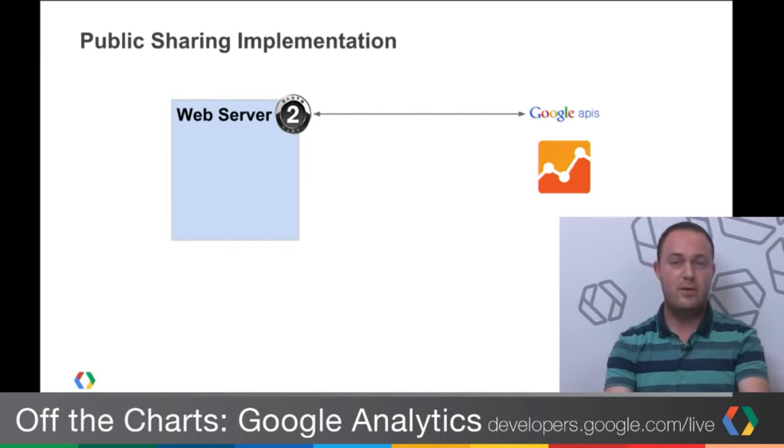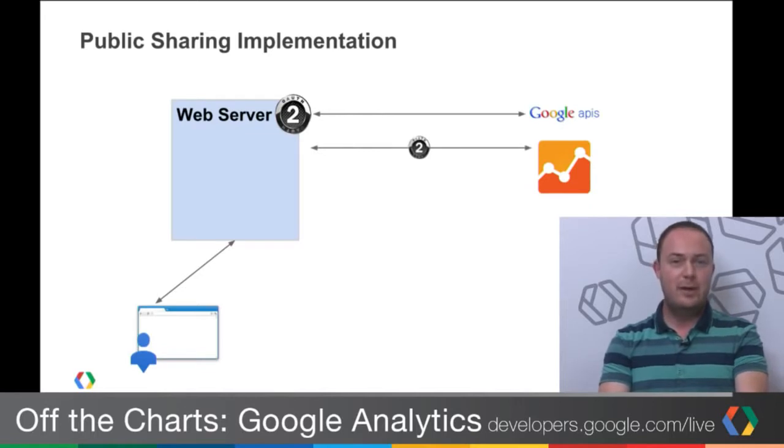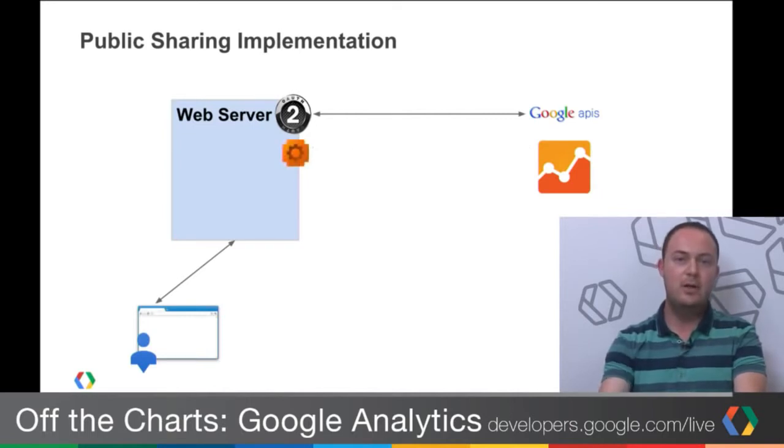So this is the whole process just in itself, right? And this is outside of Google Analytics necessarily, but it's part of any APIs that you work with at Google. And once you've got that token, now someone comes and visits your website, and you want to serve this page to them with this chart that has this browser share, for example. So you'd have to make the request to Google Analytics through the API, and you'd have to use that token that you stored for authentication, and it would come back with a response with the data that you've requested.